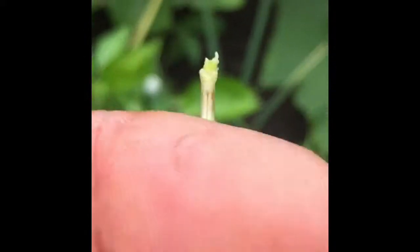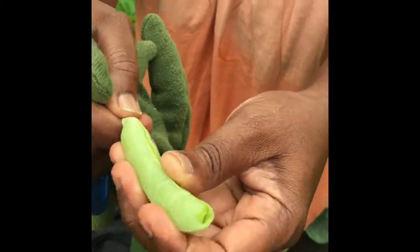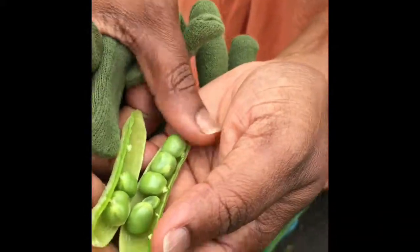Let me show you what we got here. Hold on a second. I'm gonna have to do a part two with this. Here, Euro, can you bust this open real quick? Yes, so they can see what's going on with that sweet pea. And the pods are deliciously sweet. Pull the string off. You bust that open. That's your sweet peas, man.